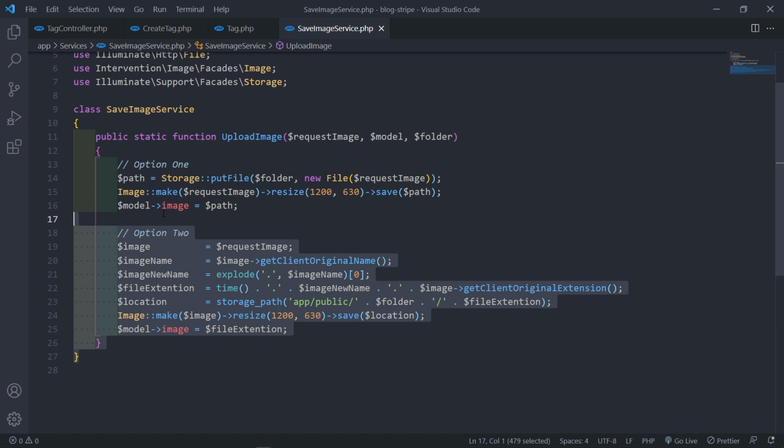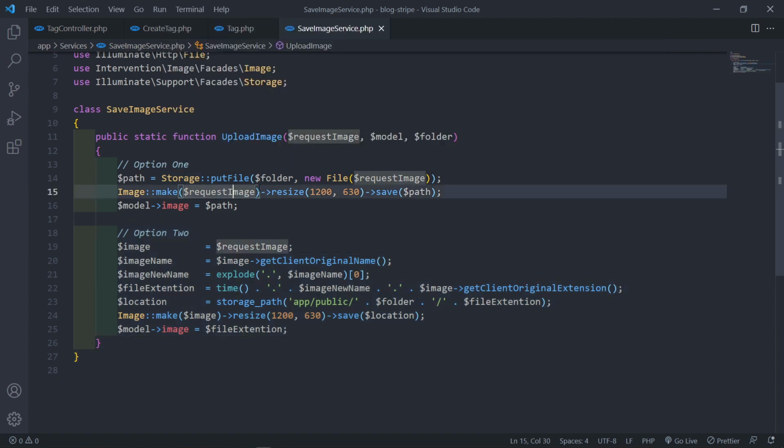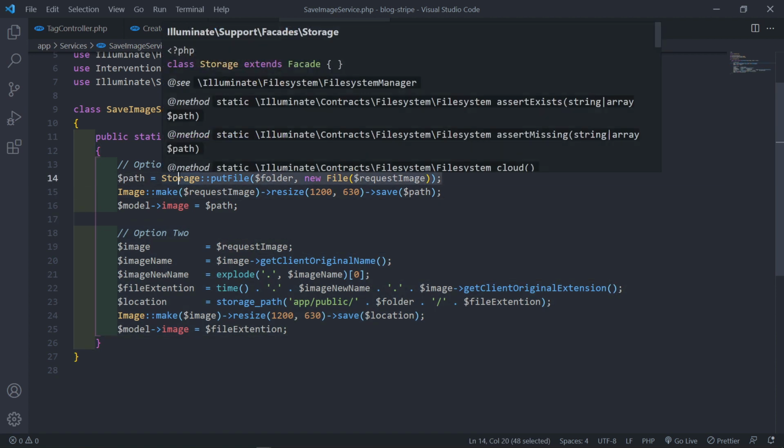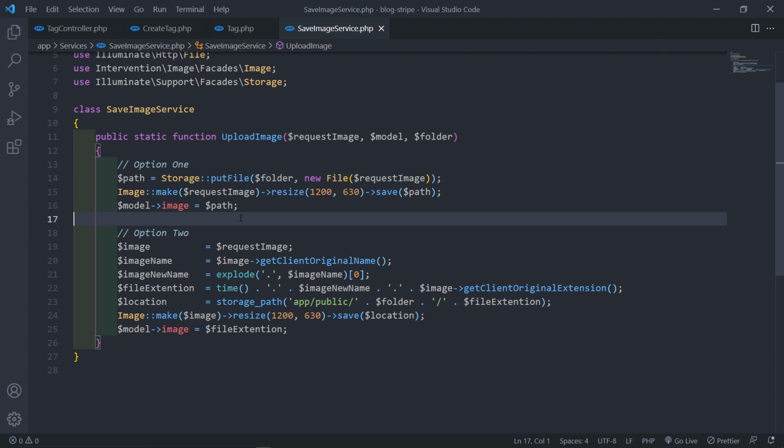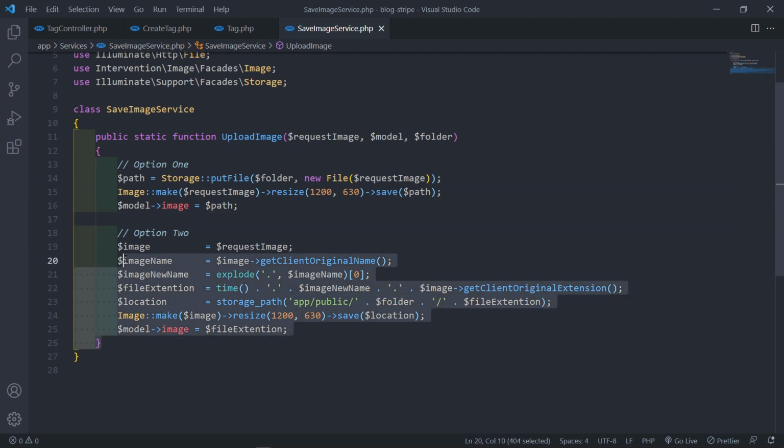I just wanted to give you guys a little bit more option or freedom. If you want to do it this way, you can do it this way. If you want to do it the other way, you can do it the other way. This one will create quite a unique ID, which is perfectly suited and fine for me. If you want to have more freedom, this is the second option right there.